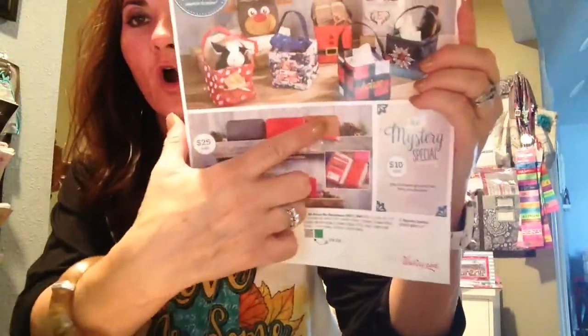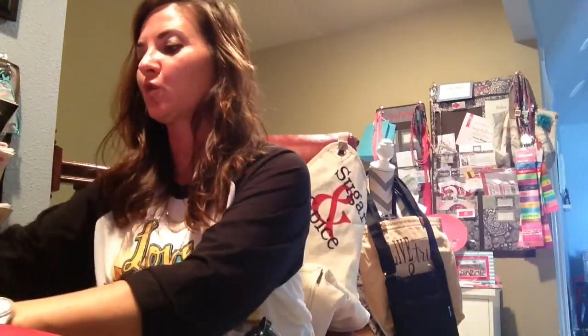The wallets come in several colors: hot pink, blue, cognac, caramel, Very Cherry, and charcoal. Don't forget your straps are sold separately — those are $8, and they actually snap apart, which is really cool. You could hang it on the Walmart basket or on the stroller. You can mix and match the colors, like a charcoal wallet with a pink strap or a red and green strap for Christmas. When you spend $35 in the catalog you're getting your wallet for $25, not $48. Once you're shopping, put your regular items in the cart first, add your special, check the discount box, and it will reflect the special price of $25. That's once you've spent $35 before shipping and tax.